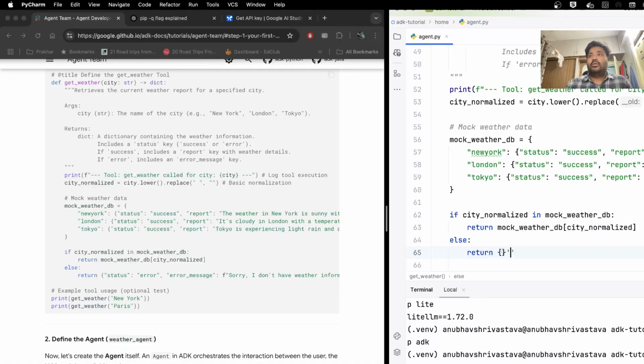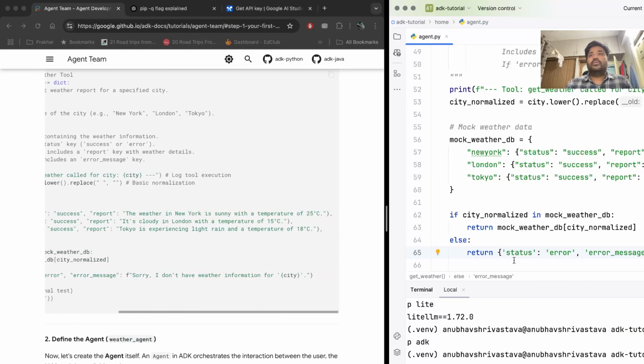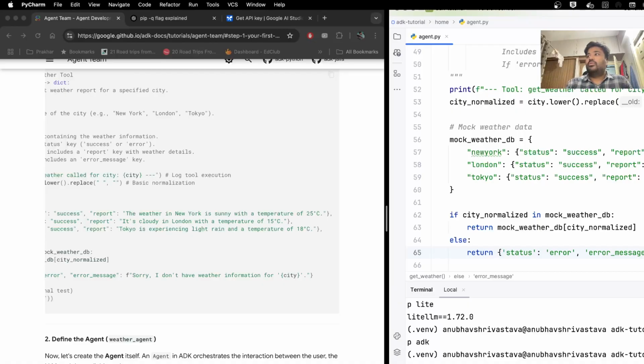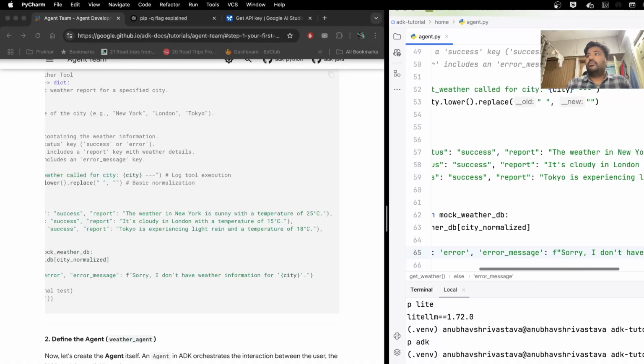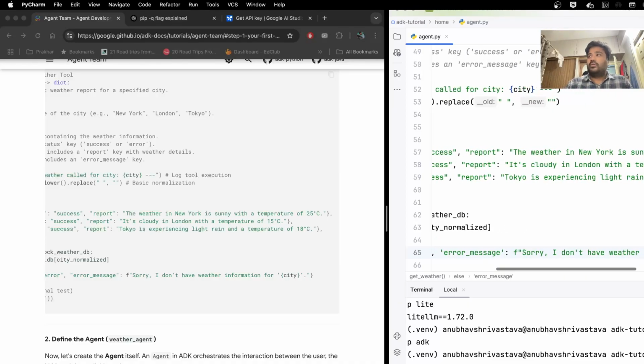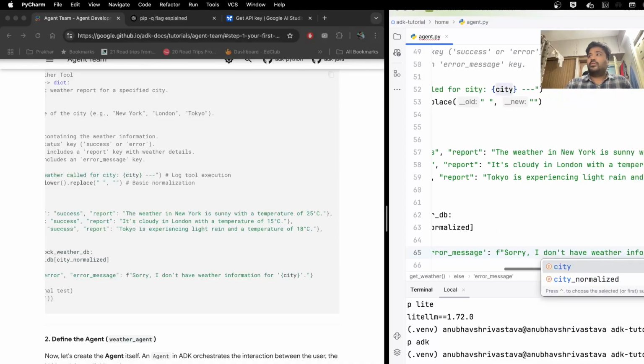Return status is error, message. Sorry, I don't have weather information for the city. Okay, I don't have weather information for this city.